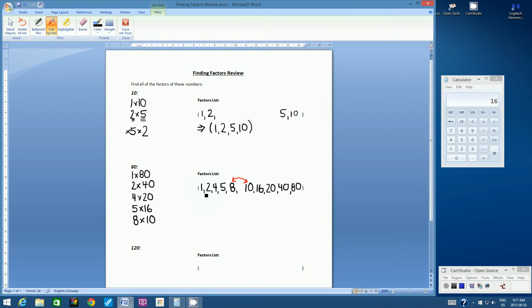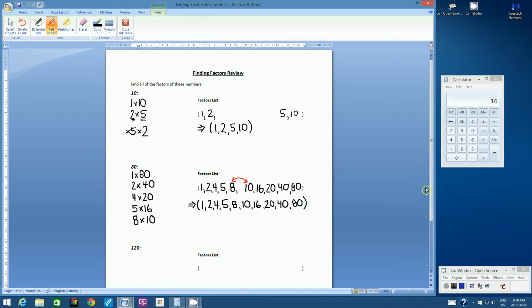So when these two numbers get pretty close, then you know that your factor list is complete. All right, so this actually turned out pretty neat, but because we did it in the first example, I'm going to rewrite my factor list so it'll be very neat. So 1, 2, 4, 5, 8, 10, 16, 20, 40, and 80. And then don't forget to close your bracket. Okay, nice and neat. So you see that this factors list is much longer than the factors list for the number 10. And that's simply because 80 has a lot more factors than the number 10.